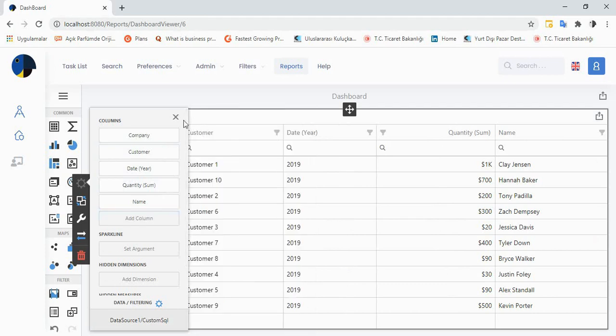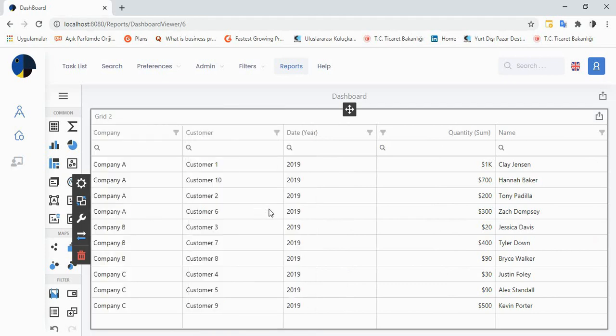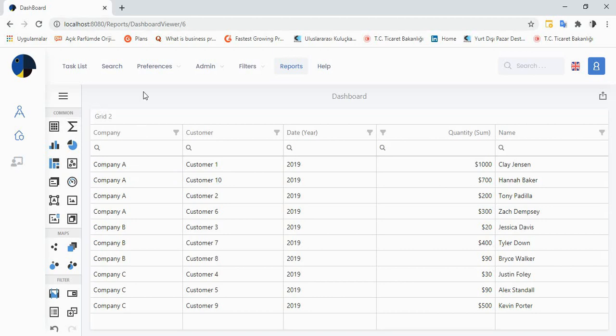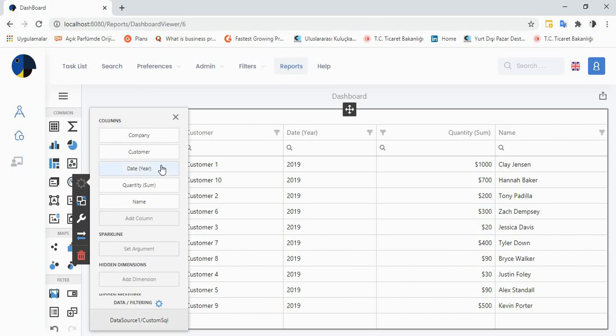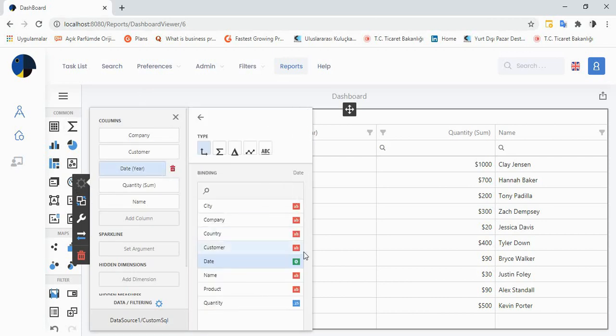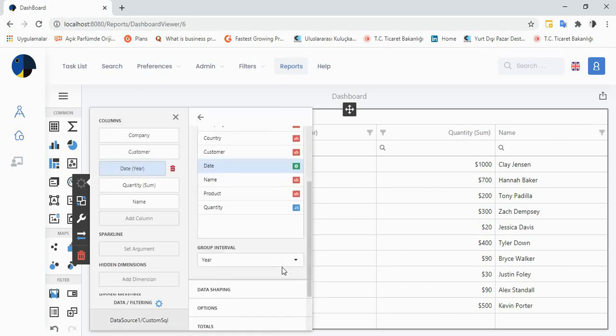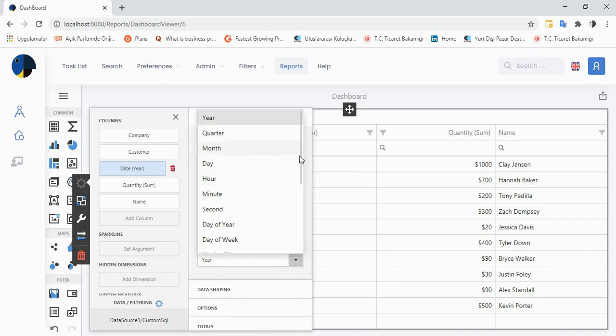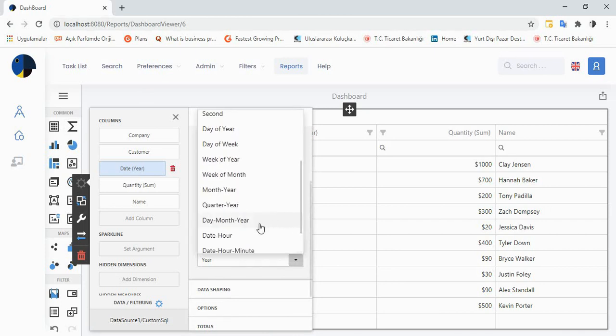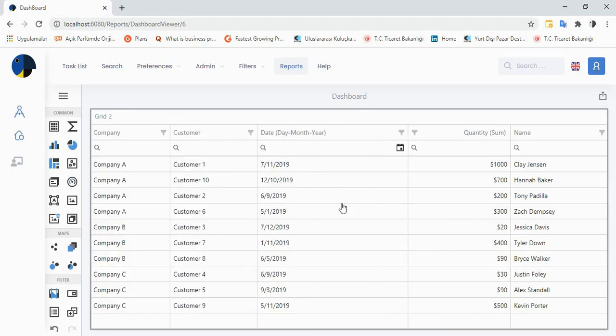Okay, so I have here the table, the columns that I selected from the SQL table. So now I can just work on this table. So as I have the data now, I can customize it. I can just go to the report and to the columns. For example, the date. So the date is in date format, but I can customize it. I can change the format as day, month, year, and you see.